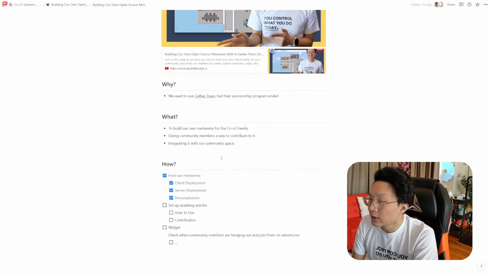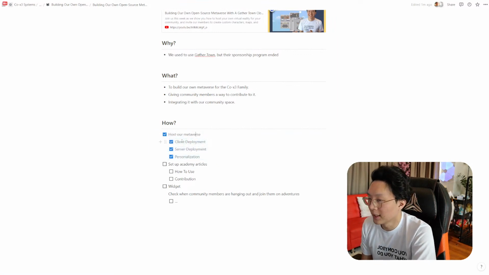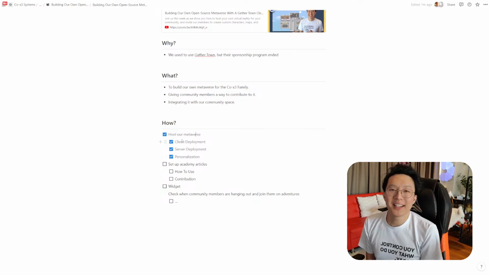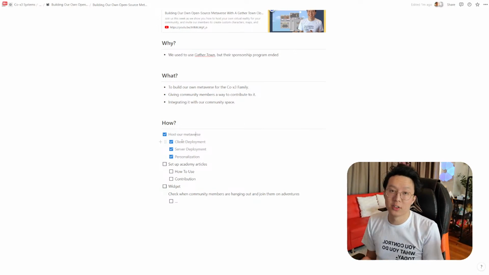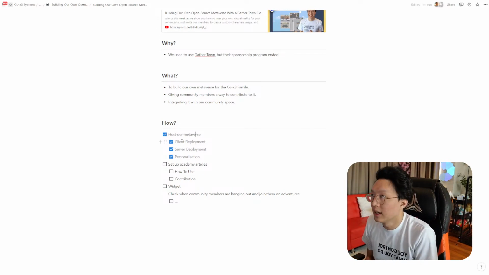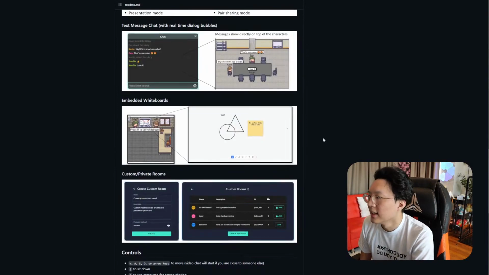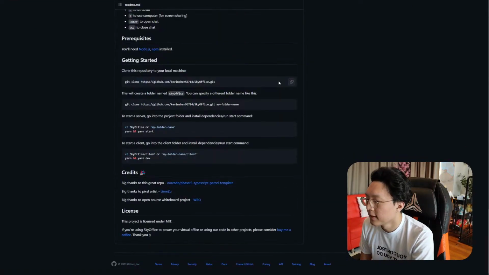Okay, very cool. So I wanted to first talk about hosting the metaverse. I've already done that, but I wanted to show you how I figured out how to deploy it, because it wasn't super easy from the beginning. I think a lot of these indie projects don't have as clear instructions as they could have, and I think it's really good that I can provide some clear instructions for people because I've learned how to do it properly. So let's go ahead and add some details here.